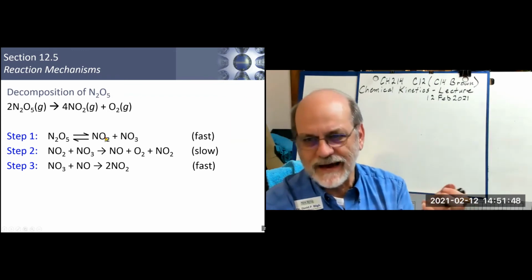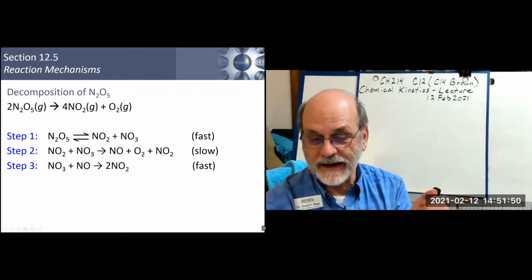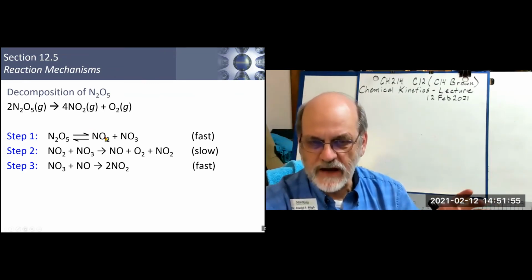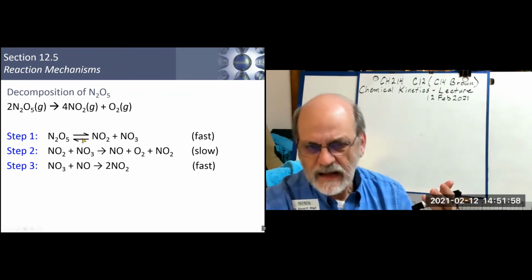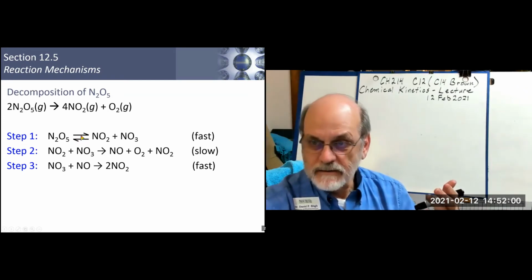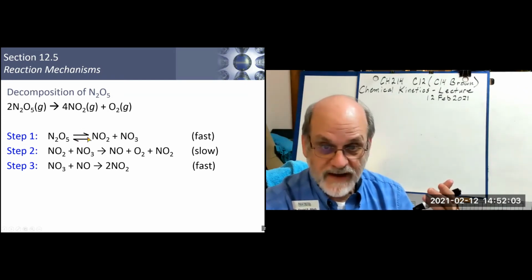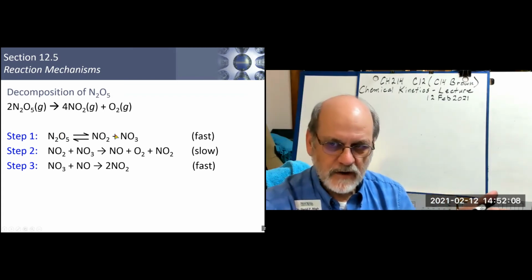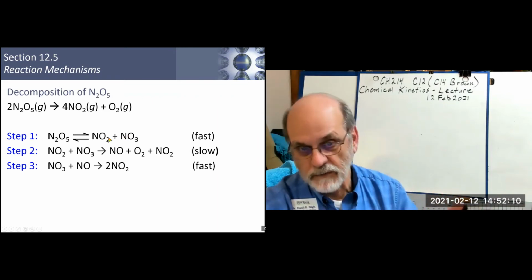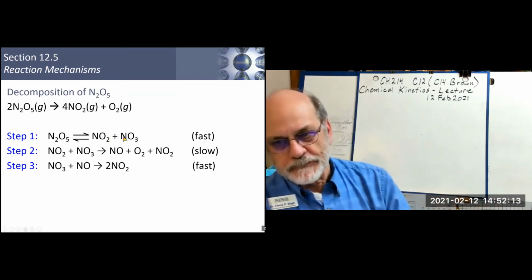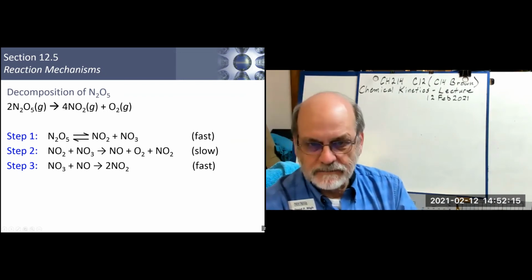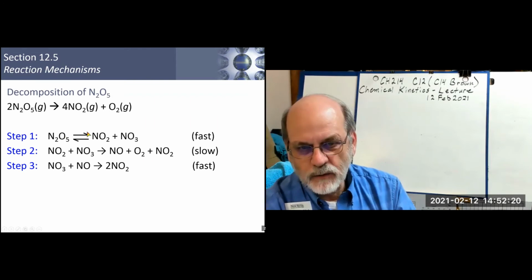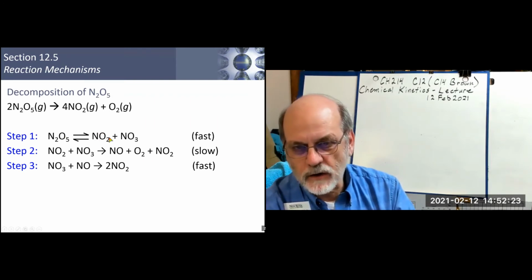Don't ask me how you figure that out. That's a little beyond me right now. So let's just say, all right, we're given that information. That's a fast reaction. So what does it mean? Well, the way it's written here is it's an equilibrium. It goes backwards and forwards really fast. Right? Could be at 50% on one side, 50 on the other. It could be the other way around. It could be most of it on the right. But it's fast, right? So we take one of these N2O5s and we decompose it to NO2 and NO3.